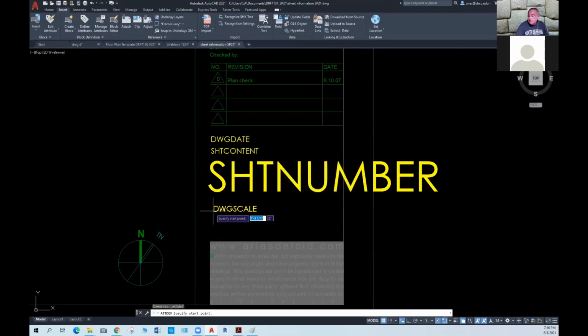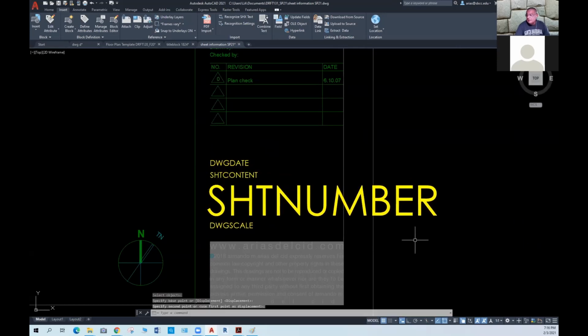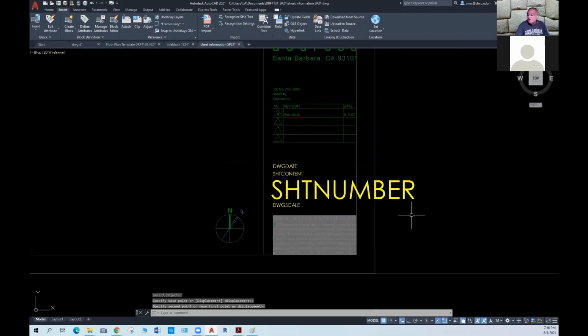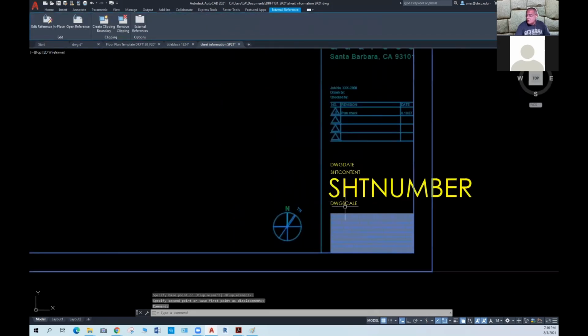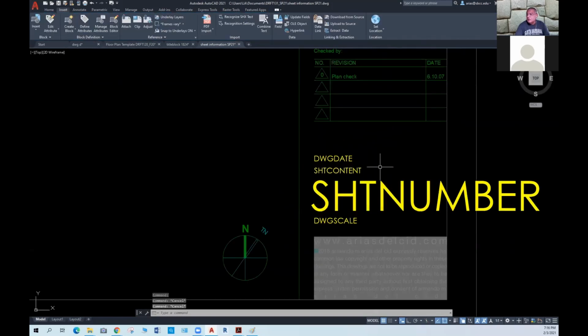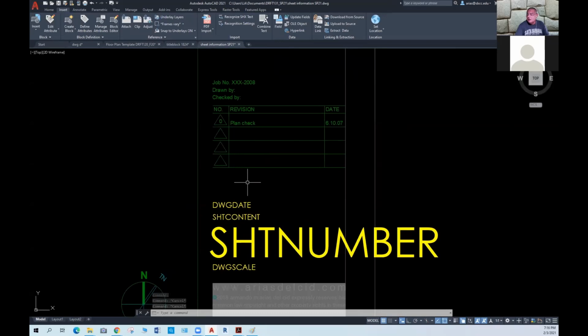Click OK and notes. I'm going to move this down a bit because I want it kind of here better, right? And the reason I inserted this as an XREF is so I know where to put this information, so that when I insert this information onto the title block, it goes in the right place if I insert it at 0, 0.